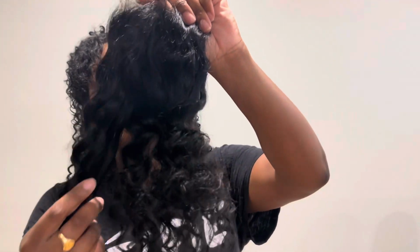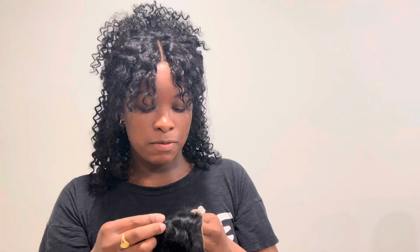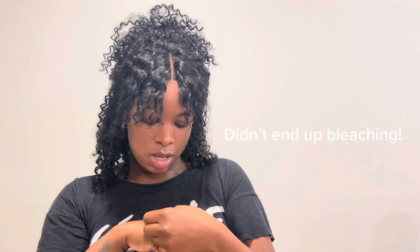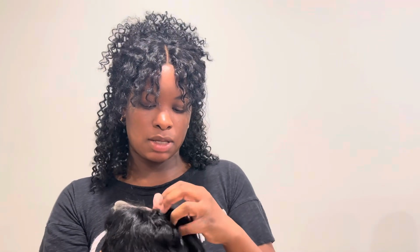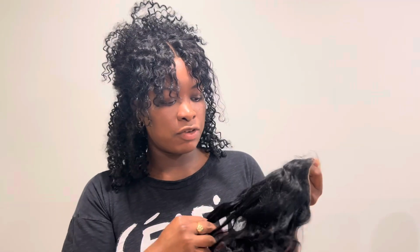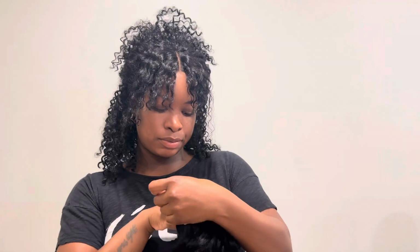This is the closure, 16-inch closure, not too bad. This is the main thing that I was concerned about when I ordered this hair. But so far it looks pretty good. I normally don't bleach my closures, but I think for this I will, just because I feel like I would prefer that. That's just what I prefer for this hair. Normally, I don't bleach my knots anymore. I just tint it and pluck it if I need to. But yeah, that's the plan for this closure.